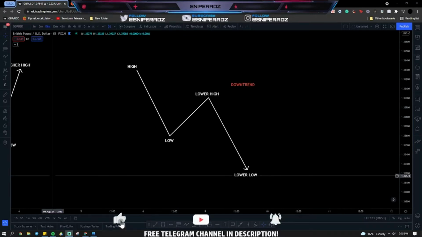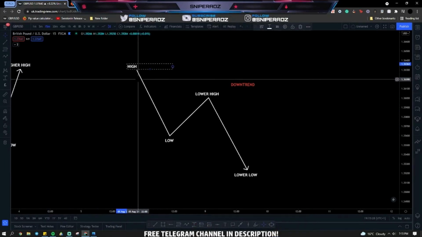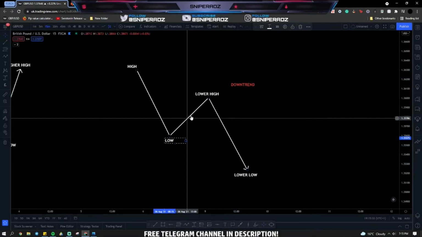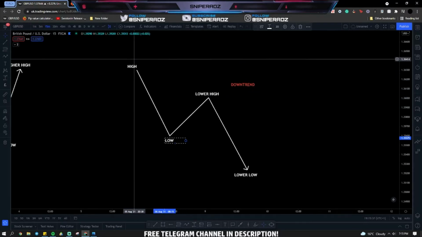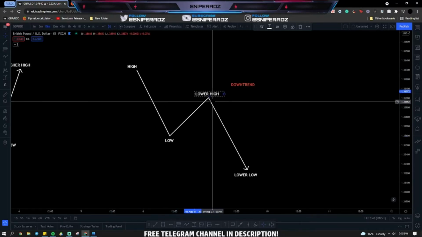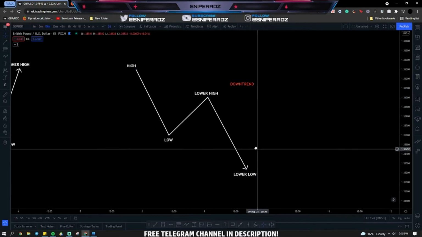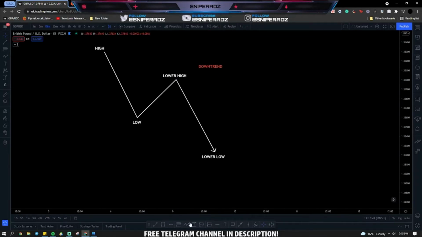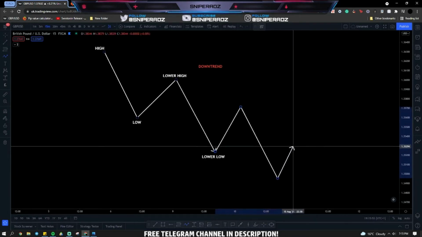And just like an uptrend, a downtrend on the other hand consists of lower highs and lower lows. So in this example here, we have a high in the market, then we had an impulse to the downside creating a low, and then we had an impulse back to the upside again, but this time creating a lower high, seen as though it was in a lower position than this high over here, and then we had an impulse to the downside again, creating a lower low compared to this low over here. And again, once you see these types of patterns occur in the market, you'll tend to notice that once the trend is established as a downtrend, you will continually see this pattern forming.